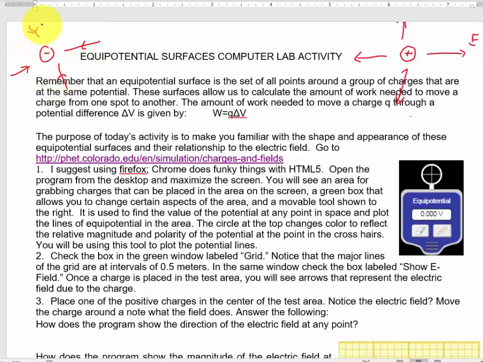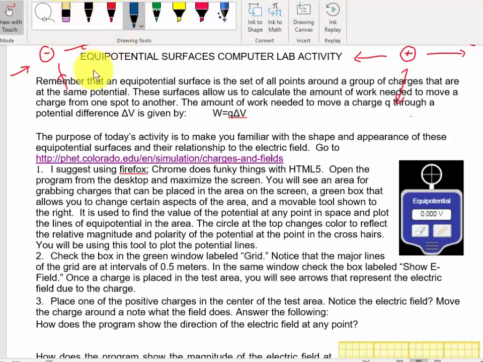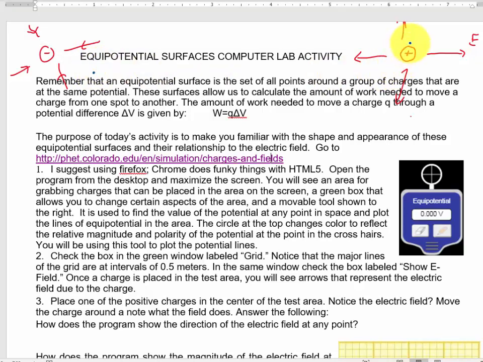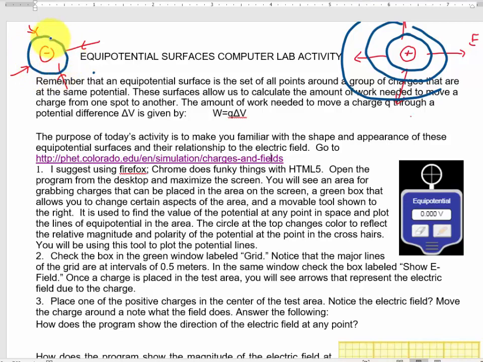What we can then do is say, I know that lines of equipotential are going to be surrounding these guys, and it's kind of like having lines of constant altitude around a mountain on a map. So this might be 10 volts, this might be 20 volts, and we're going to have a circle around these guys as such. This might be negative 10 volts, and then this guy right here, and this guy right here.